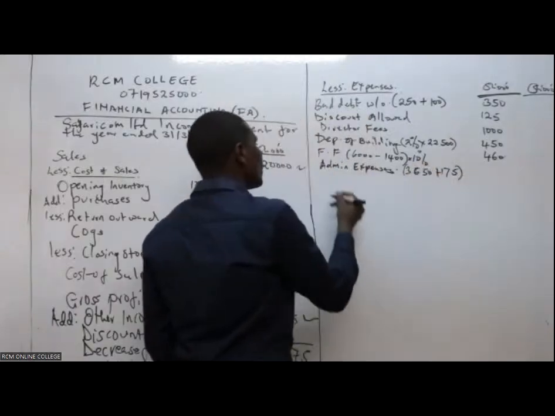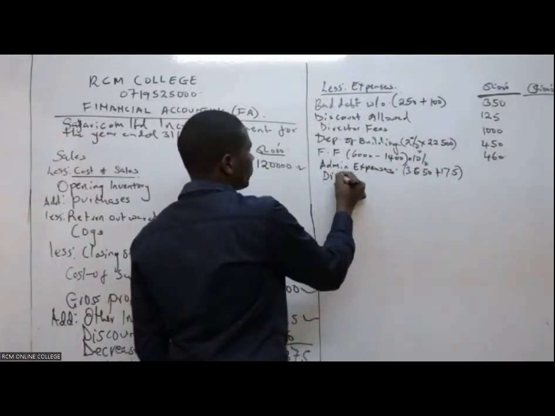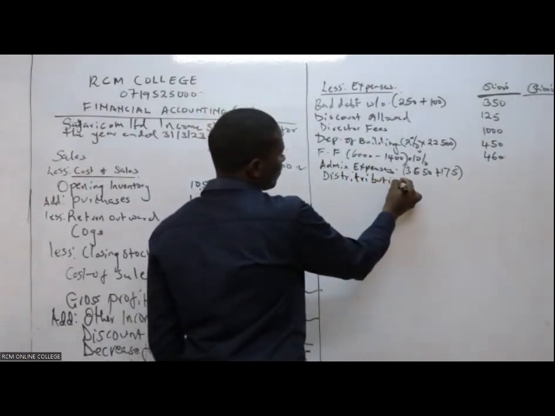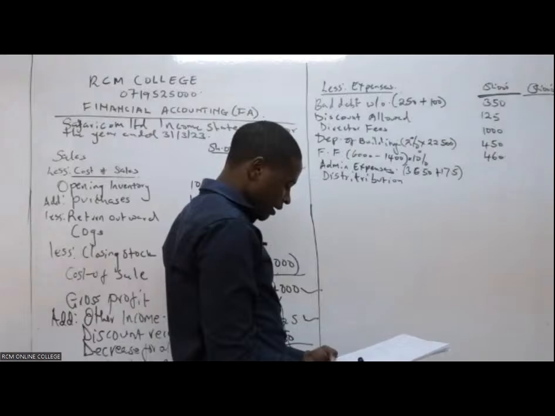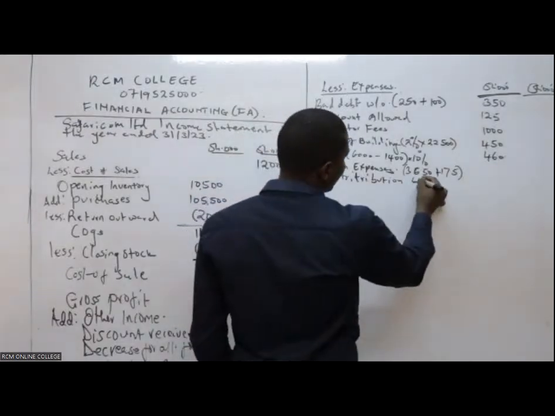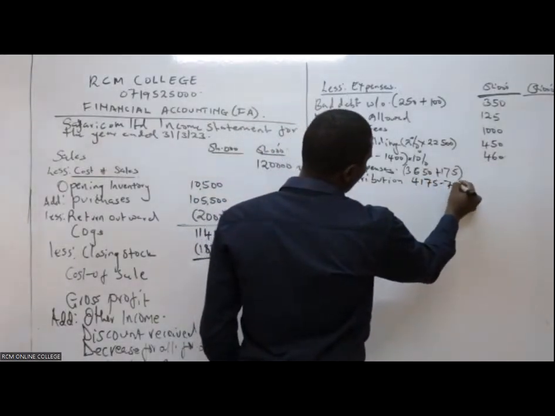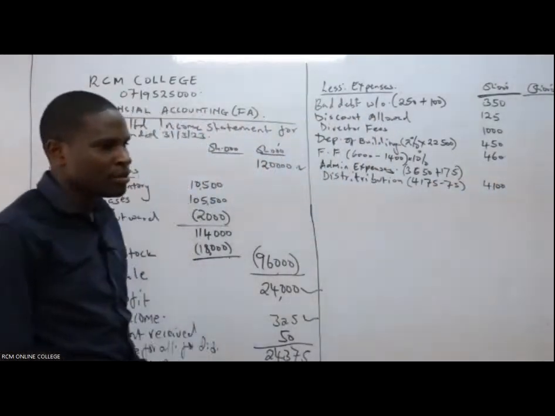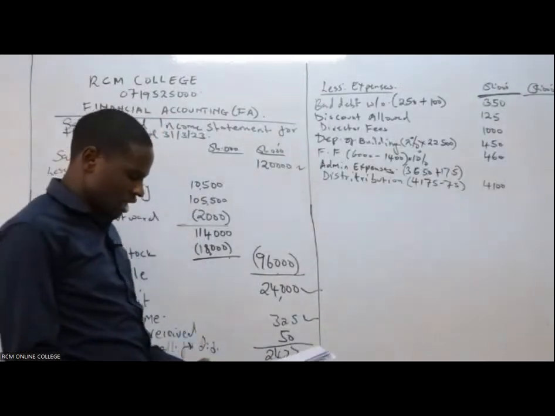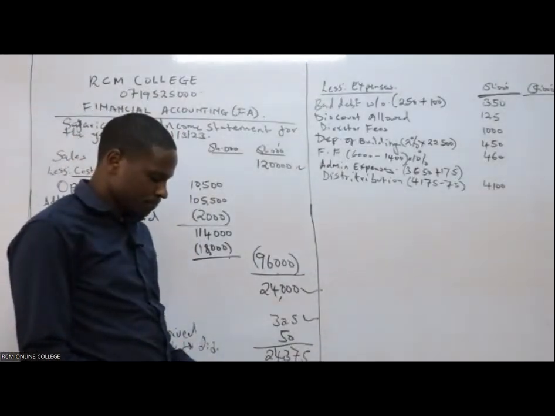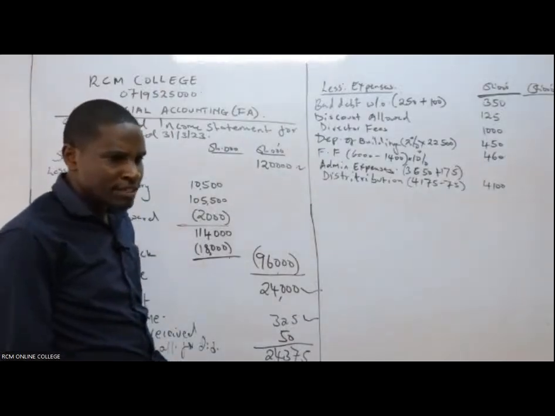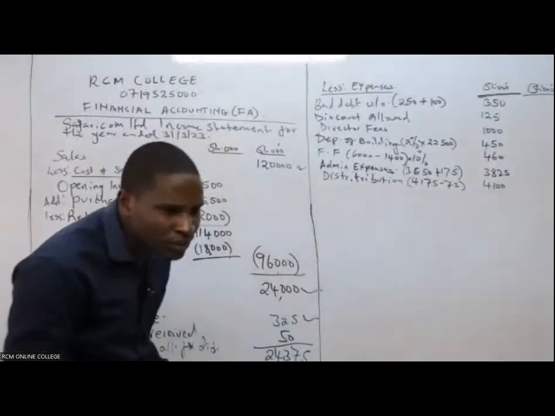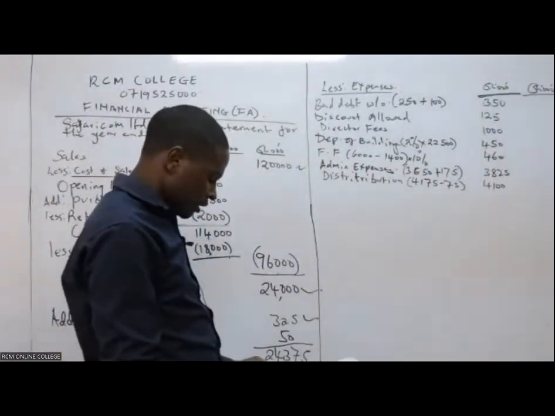What is the total? And then we go to distribution. Distribution, we had a prepaid, so we less. 4175 minus 75, that is easy. It will be 4100. So give me that of admin, so that you are able to finish this. Admin is 3825. Taka tuende kwa balance sheet. You cannot leave that undone.